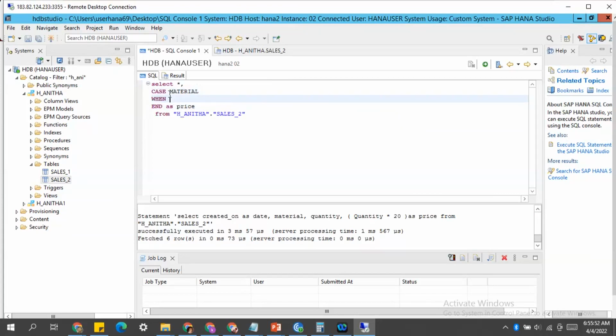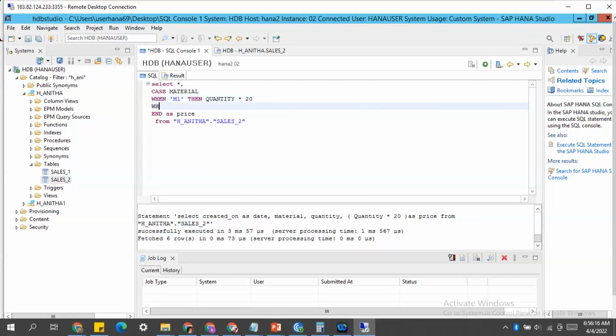CASE material WHEN M1. So when my material information is M1, I'm validating with one hard-coded M1 value. Then I want quantity into 20. When my material is M1, I want to perform quantity into 20.